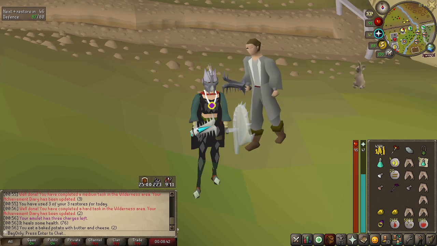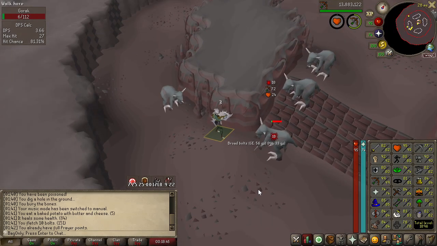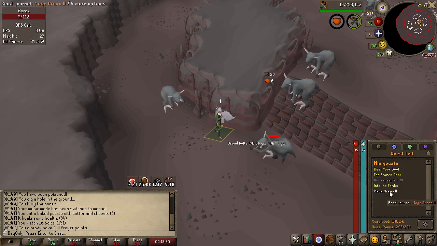So we will be dipping out of the wilderness now briefly, finding ourselves at least 8 dragon stones to make our Rings of Wealth, and then 8 more dragon stones to make 8 glories.